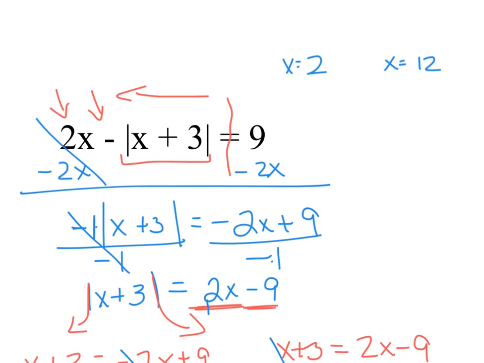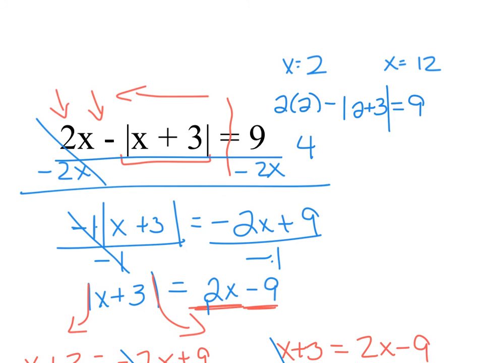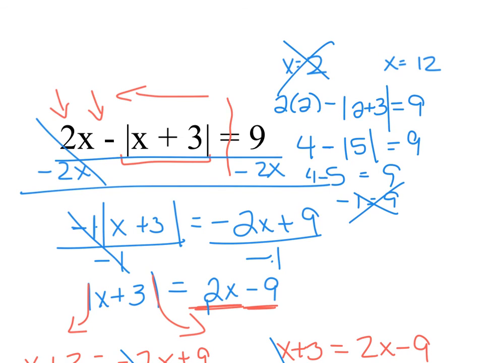Okay. Alrighty, so we plug them in. We plug 2 in, this original equation, so it's 2 times 2 minus the absolute value of 2 plus 3 equals 9. Okay, so that's 4 minus the absolute value of 5 equals 9. So the absolute value of 5, evaluating it, it's the same. If 5 was negative, it would be positive. But 5 is positive here. So it's 4 minus 5 equals 9, and it's negative 1 equals 9. That does not work, so that one is not a solution.